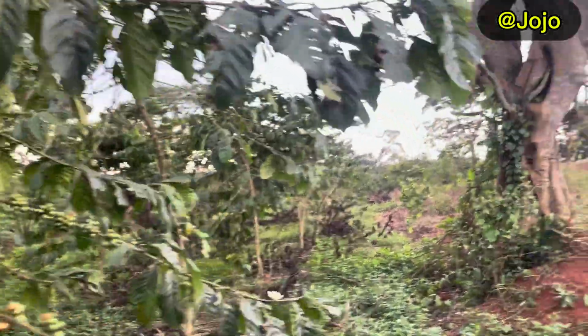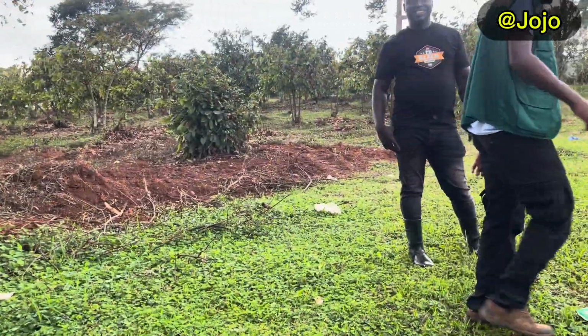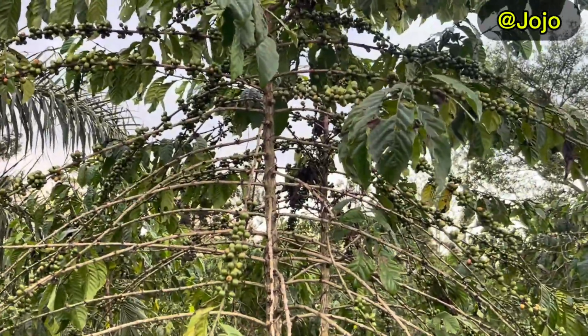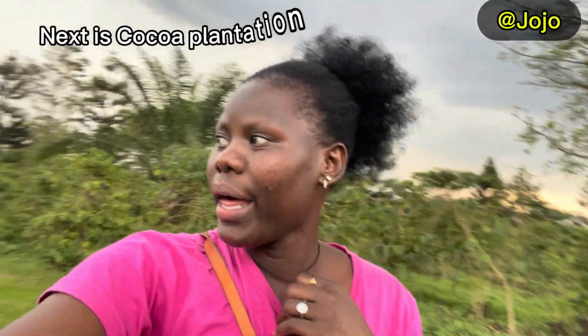Surprisingly, it's my first time to see a cocoa tree. I've been seeing chocolate, and I'm embarrassed. It's my first time to see a cocoa tree. A cocoa, is it? I shouldn't call it a tree. Plantation. Okay, so let's go and check up on a cocoa.